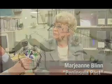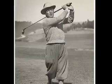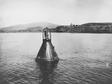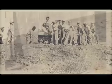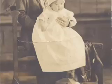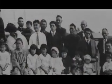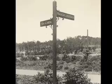But we have pictures and books and a few maps and the yearbooks from all the high schools. Clippings file. We are involved in a 40 Families project, which is a study of the Japanese families that were farming here between 1906 and when they were interned. The other neat thing, I have here a wonderful photograph of a sign, Malaga Cove Plaza, and I can't imagine that sign is still in operation.